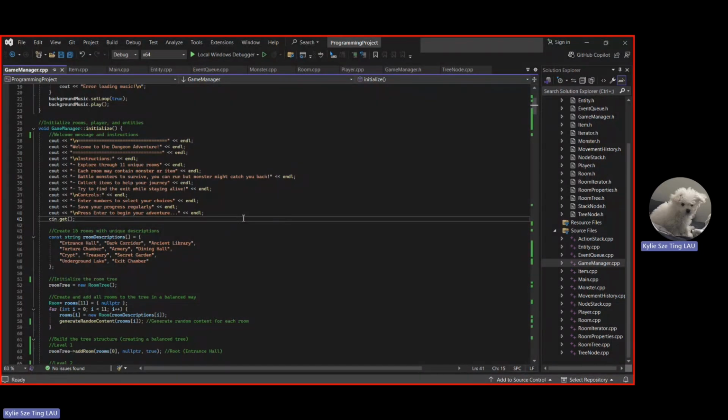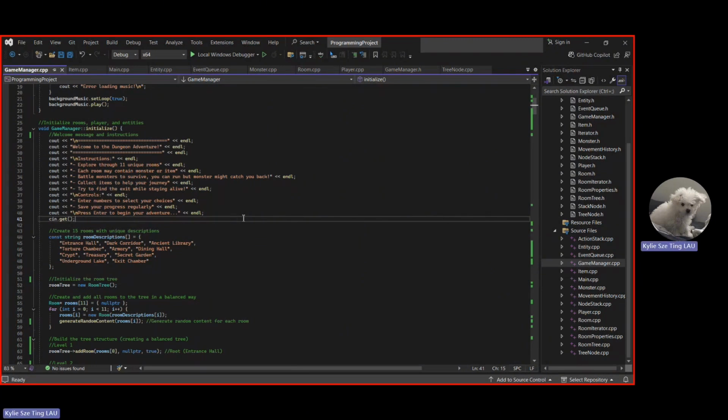Now I'll present about my programming project. This game is called the Dungeon Avenger game. It's a text-based horror adventure designed to immerse the player in a dark and mysterious dungeon, which is filled with monsters and unknown items. This project aims to demonstrate the application of various programming concepts and design patterns, providing an engaging game experience to the player.